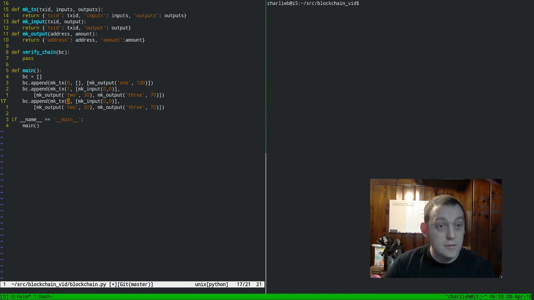It's going to be transaction 2. And let's take transaction 1, output 1, which is this one. So we know here we have 70 coins to play with. And we're going to give it 2 outputs as well. 4 and 5. Now let's deliberately make a mistake here. Oh, there we go. We only have 70 coins to play with. 30 plus 70 is 100. So this should be an error.